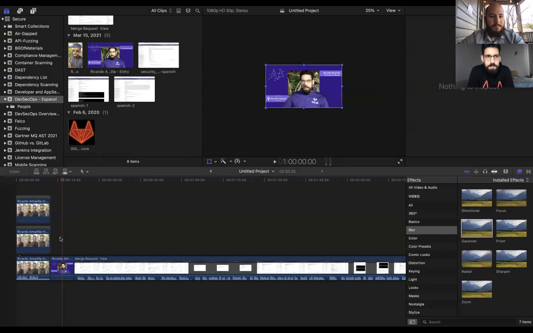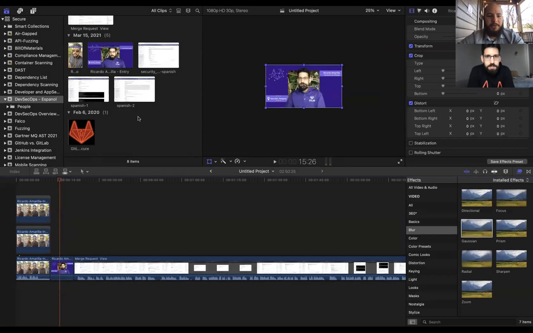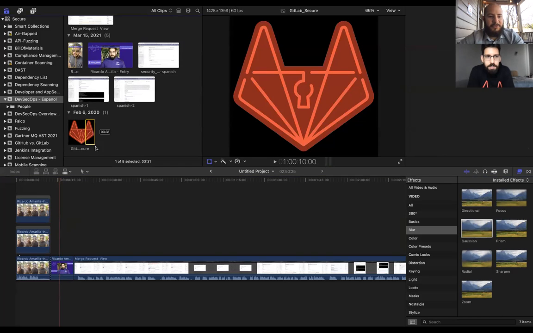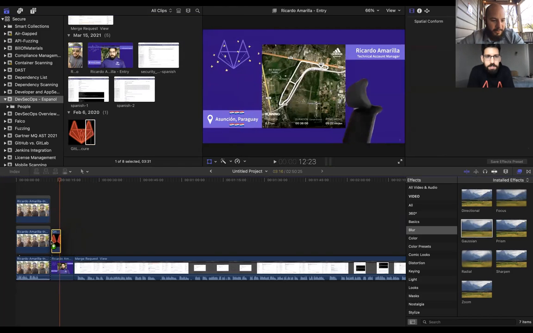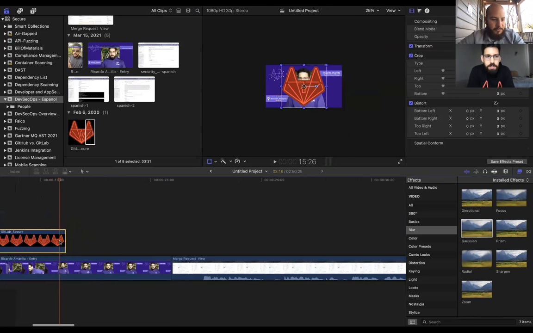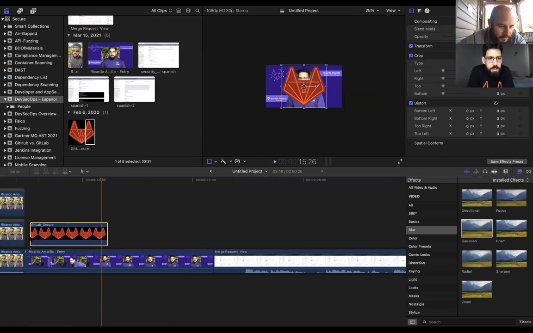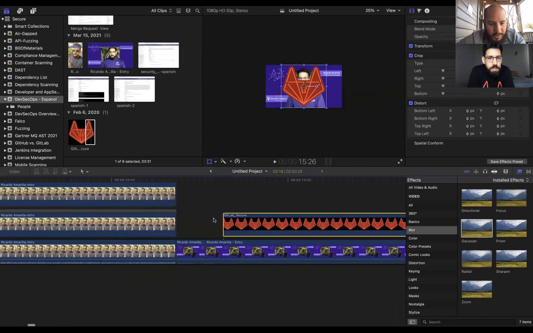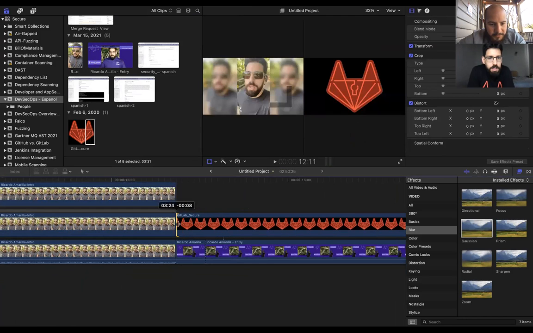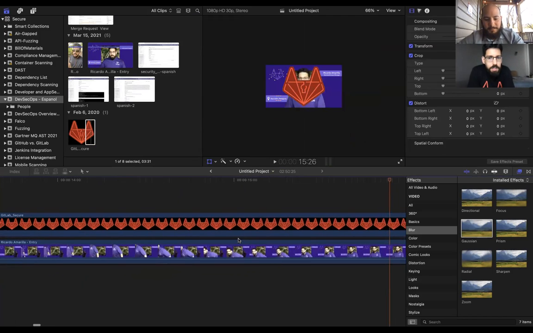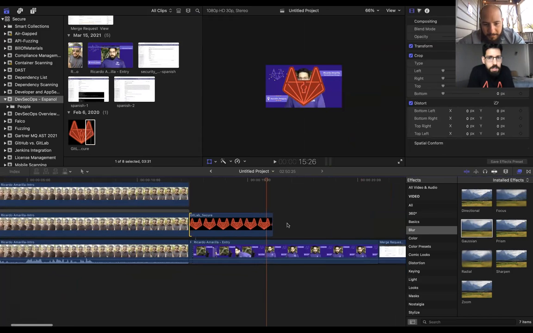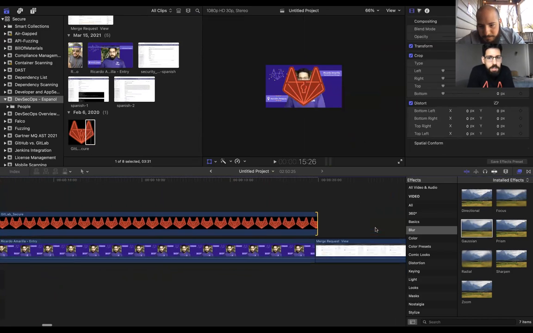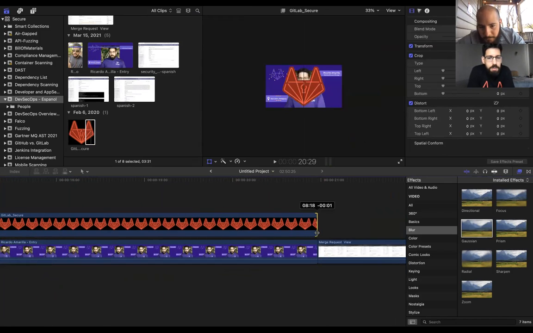Okay. So now what we want to do is put the logo to cover that Adidas thing, right? Since it doesn't move, that's an easy thing. So we just drag it here. Okay. And we can zoom in a little bit. I did Control Plus. Okay, and then now what I could do is put this like that. And I can put this all the way through the whole video. Oh, this is awesome.